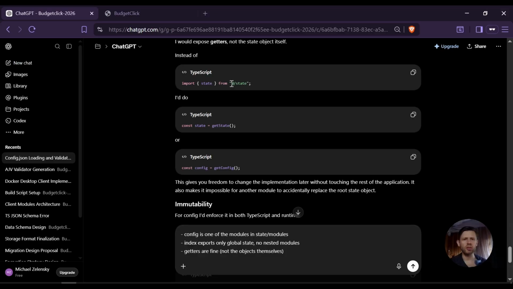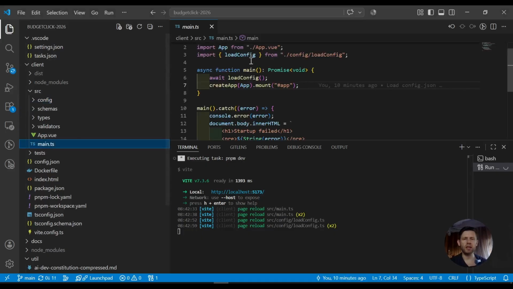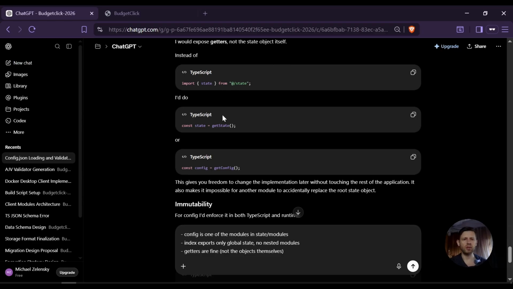We will also need to add this at character instead of using the relative path imports. We will change this to using this at path.